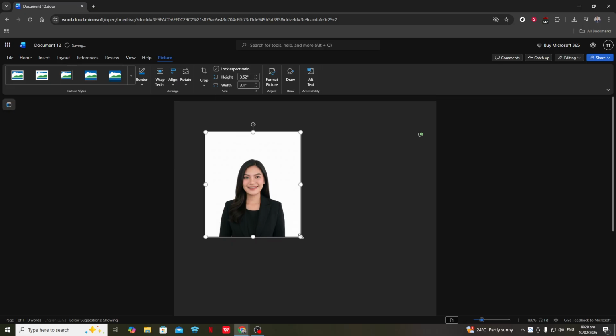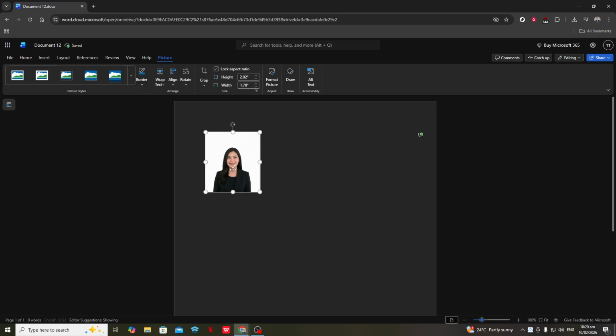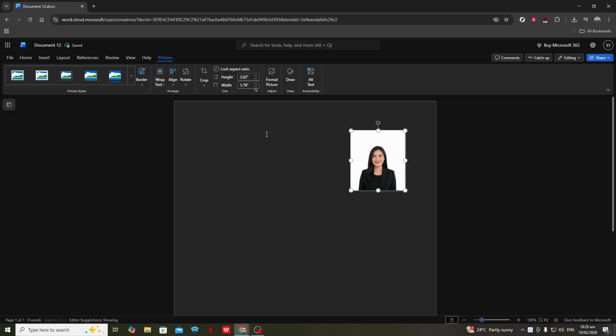With both images now movable, click and drag each one to adjust their position. You can resize them by clicking and dragging the corners, not the sides, to keep the proportions looking natural. Place the first picture where you'd like it to sit as the background or base image. Then drag the second picture over it to create the overlay effect. Take your time to line them up in a way that looks balanced and intentional.